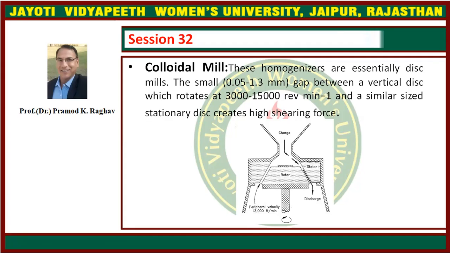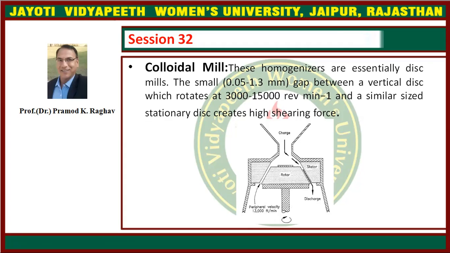There are a number of designs of the disc: flat disc, corrugated and conical shaped disc, available for different types of applications. For highly viscous foods, for example peanut butter, or meat or fish paste, these discs may be mounted horizontally, and when mounted horizontally, this is known as a paste mill. That's how the colloidal mills are used for homogenization.